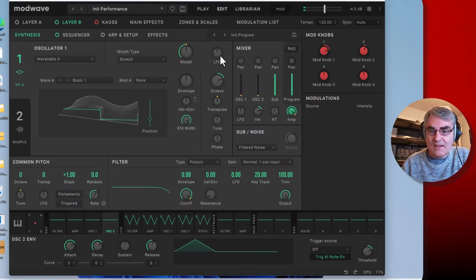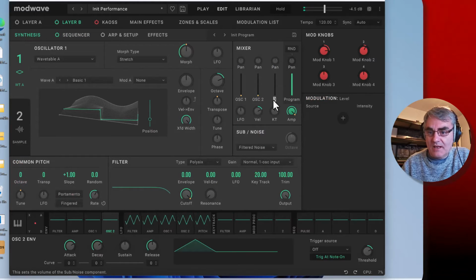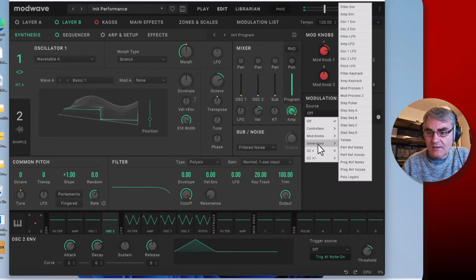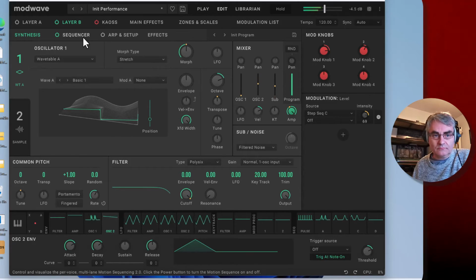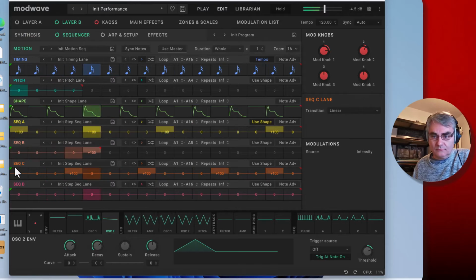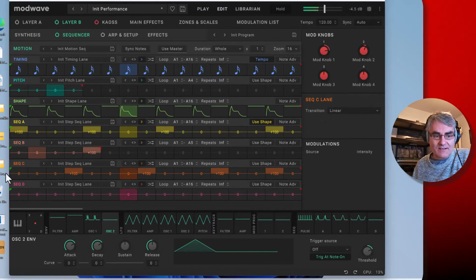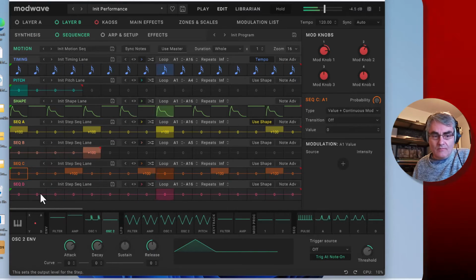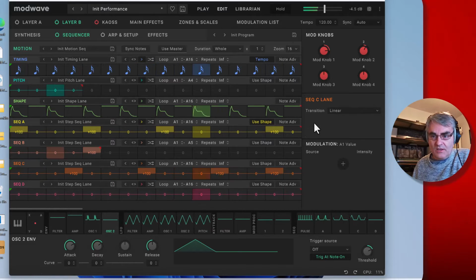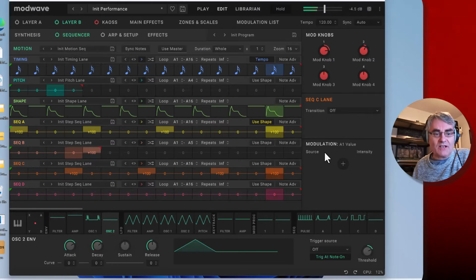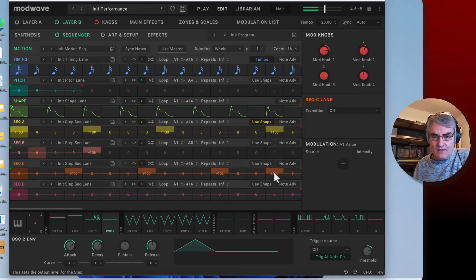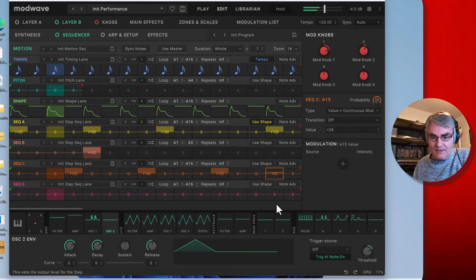So I'm just kind of playing there, so I'll turn that down and give that to C. So we're on linear. Let's try that on off. There you go, you can hear it. I think that might sound better at 0.